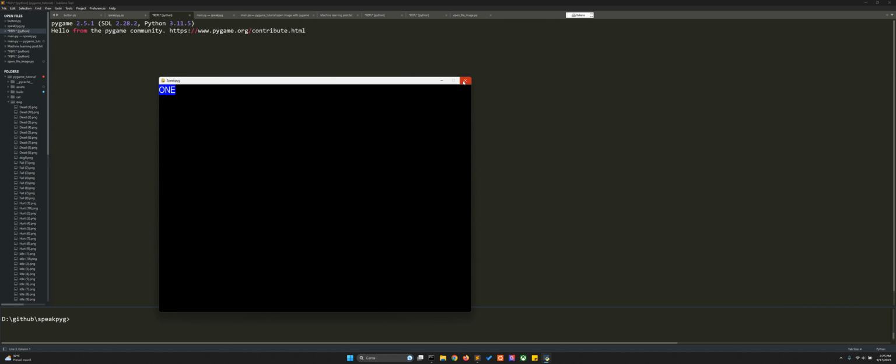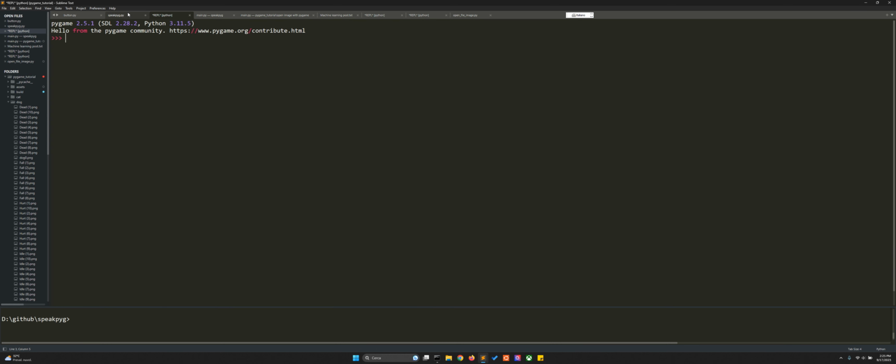If the user goes here and clicks, this event is stored into the pygame.QUIT variable, let's say.